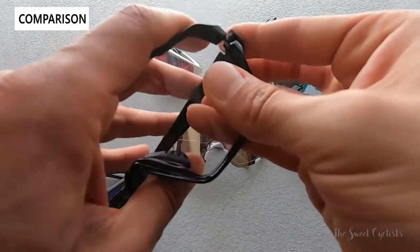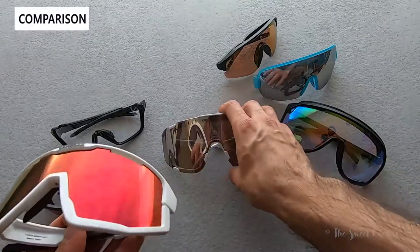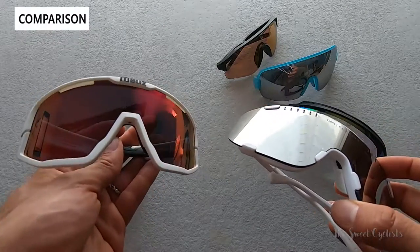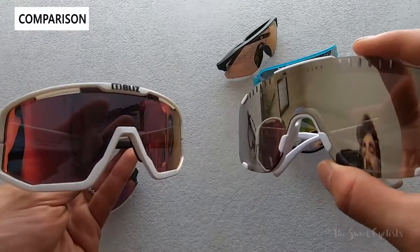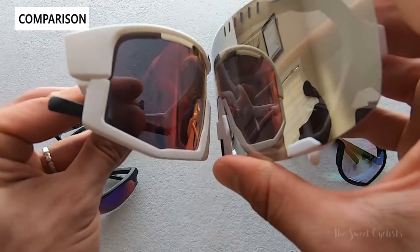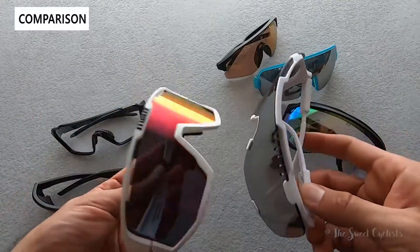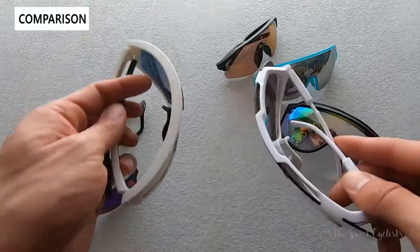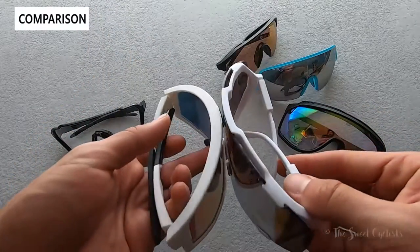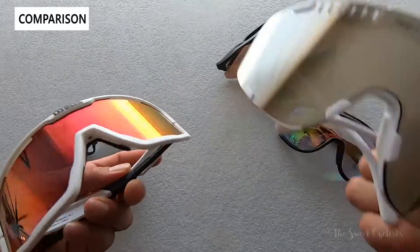To put the Smith lens back on, you simply press the tabs again and drop it into place. There are also more affordable sunglasses — with POC you're paying quite a premium for the brand and Swedish design language. Blitz is a great brand for about $100, and you get two lenses, an oversized style, sleek colors, and customization options with the jawbone design. Putting them side by side, the Devourer is just massive. The Blitz doesn't have the styling that really matches the POC — the POC has a nice Hydrogen White while the Blitz has more generic white, red, and blue colors — and the full frame on the Blitz is fully visible compared to POC's concealed frame.